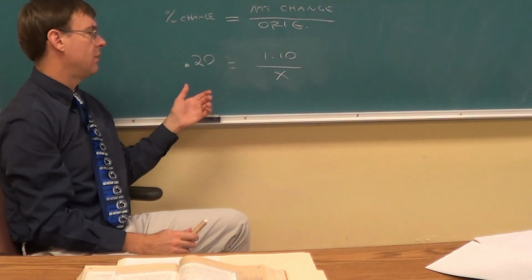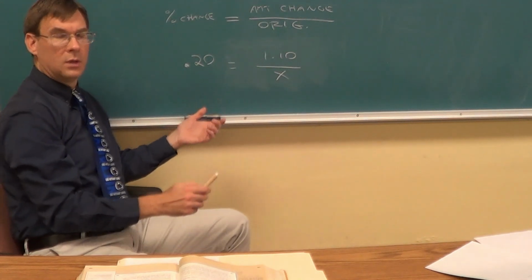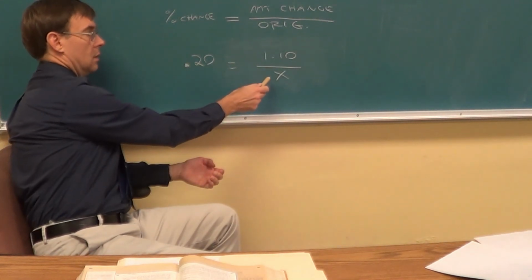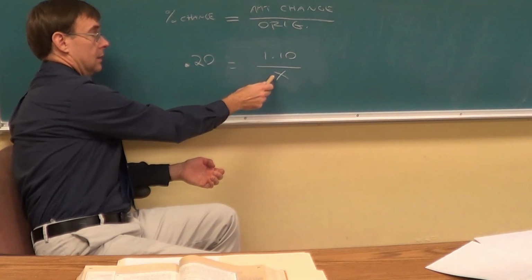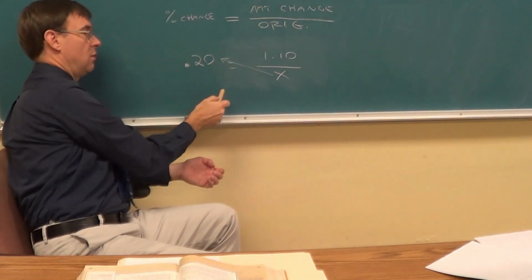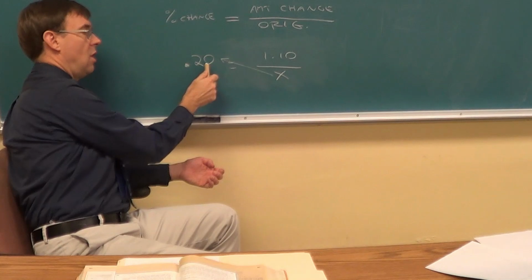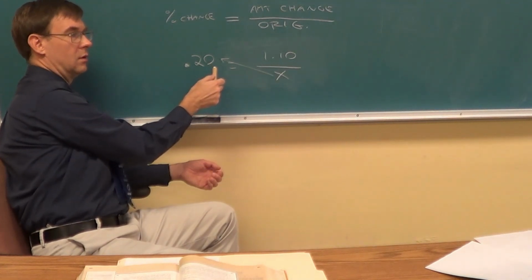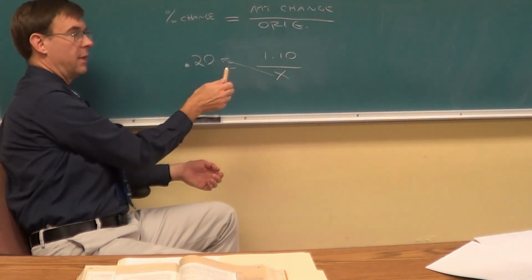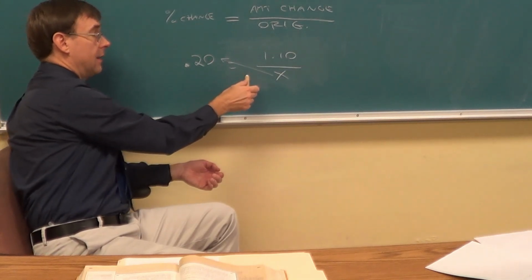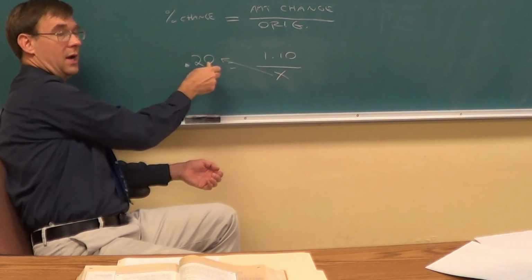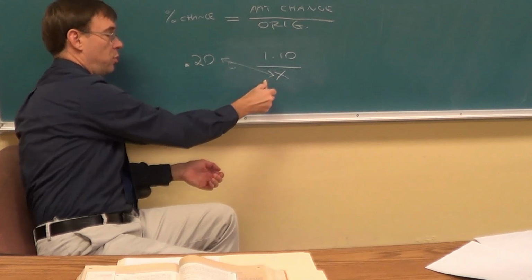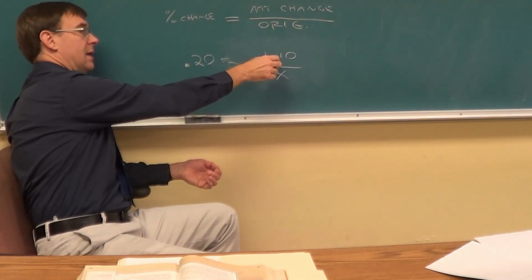Anybody remember the trick if the X is on the bottom? Isn't it like the same thing as putting the X to the left, like 0.20x? Yeah. So the X is kind of going to join the 0.20. Well, we still have an algebra step to do. You just drop it in and divide. So basically the X and the 0.20 would just switch spots.